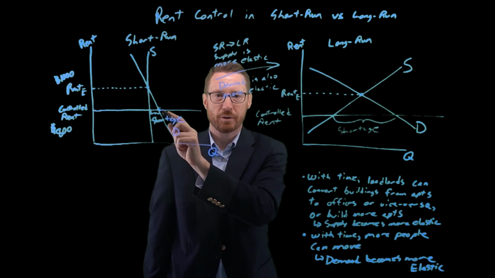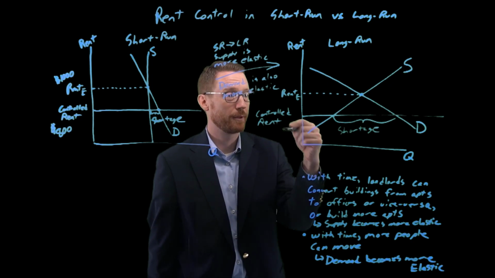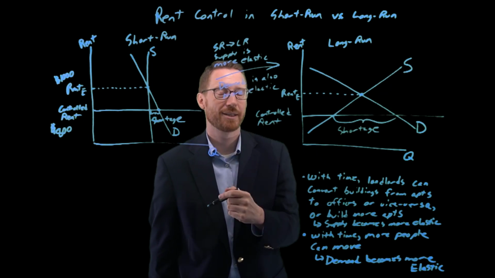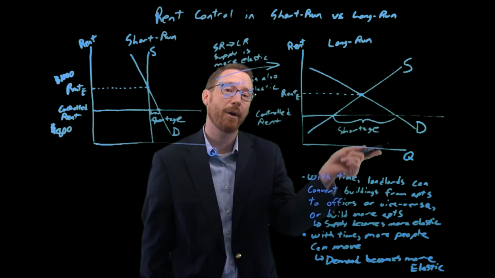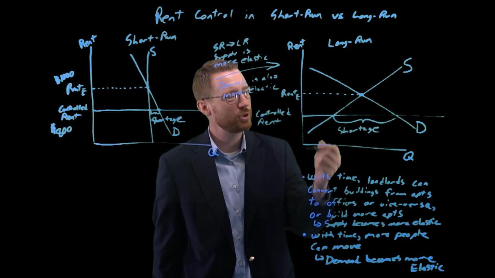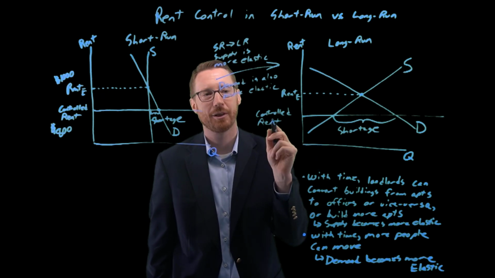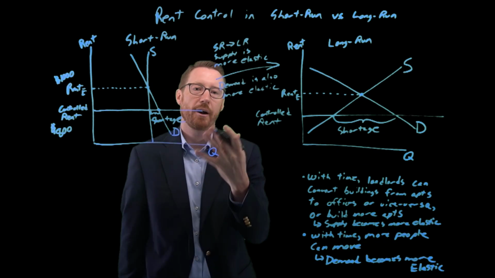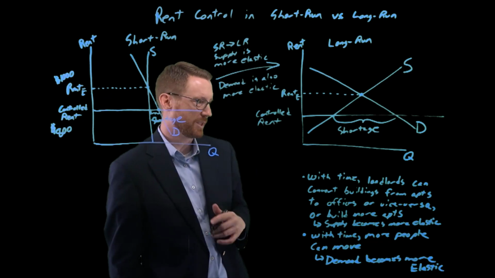Some of these apartments that were available when the policy got put in place are going to be taken off of the market, taken offline, converted to offices, etc. Some folks who weren't living in the city because they couldn't afford $1,000 a month are going to say, oh, well, at $800, now I want to move there. So we've got the quantity supplied reducing over time and the quantity demanded increasing, so our shortage is even larger in the long run. So the distortion of this policy of price controls is increasing with time.